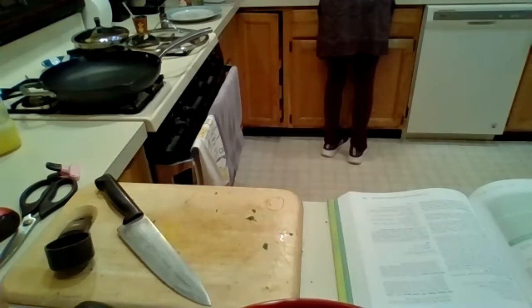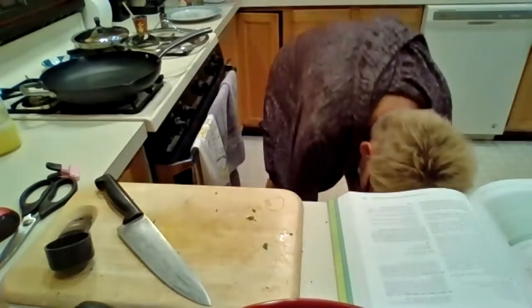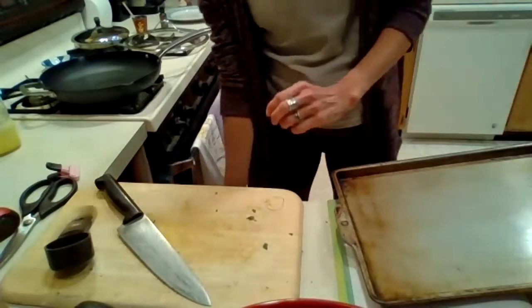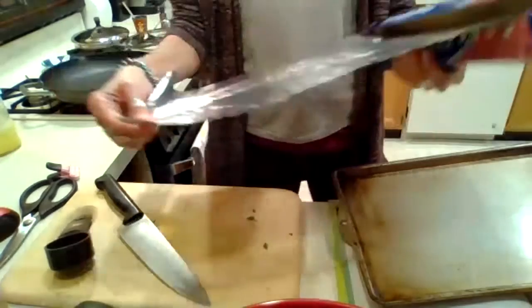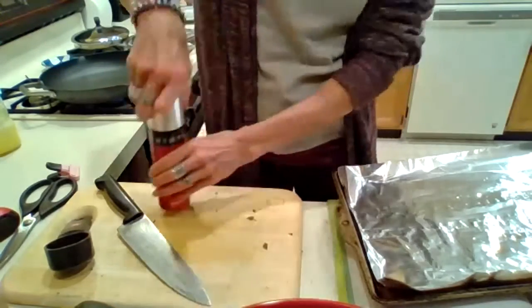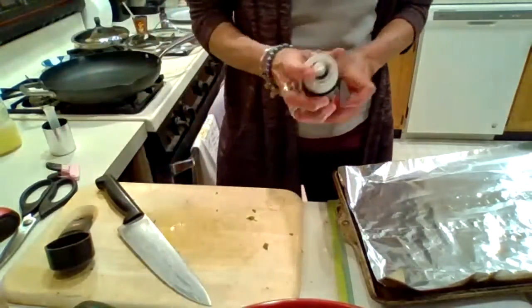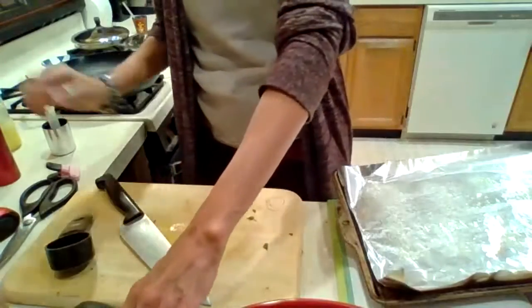All right, so I'm gonna wash my hands, and I'm going to get myself a baking sheet. My suggestion is, in order to keep the sheet a little bit cleaner, you can use a piece of foil on top of your baking sheet. So I'm going to put a piece of foil in here. Since I have this fabulous misto sprayer, I'm going to spray it with a little bit of olive oil, and hopefully that'll keep the zucchini from sticking.